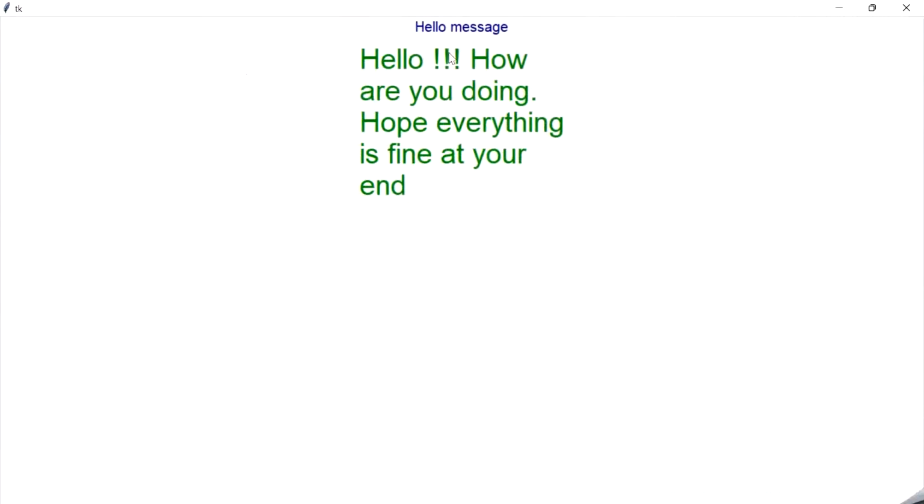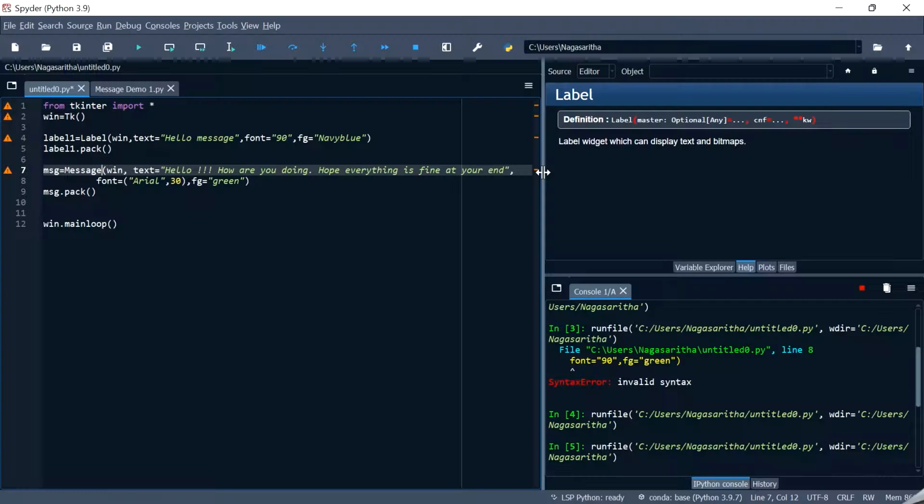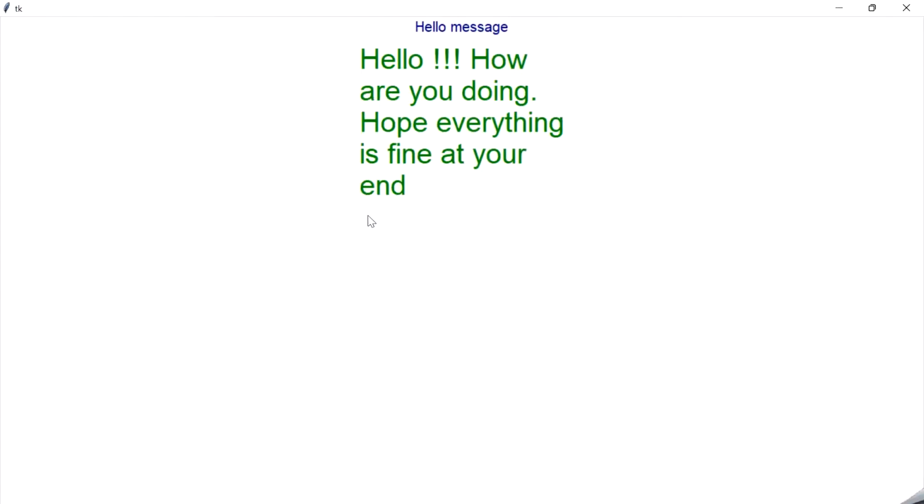So it does the wrapping automatically. The message widget does the wrapping automatically, which is not happening in the label widget. So whenever we want the text to come in multi-line and do the wrapping automatically, we can go in for the message widget. By default, the aspect is 150, that is, the width is half more than the height.